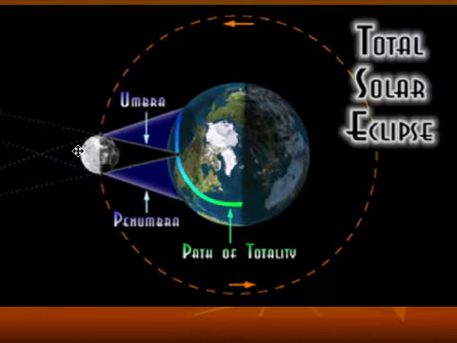A solar eclipse causes a very dark shadow to fall only on a tiny little portion of the Earth, this teeny tiny little spot right there. And as the Earth turns, it tracks a path across the Earth. Only people in that tiny path of totality will be in the umbra and be able to see a total solar eclipse. Everyone else that might be within this larger shadow called the penumbra will see a partial solar eclipse.